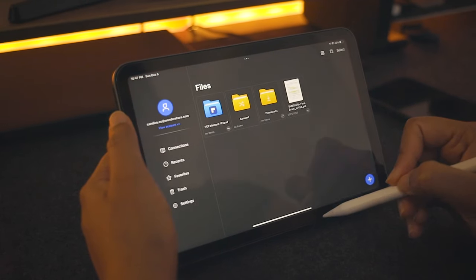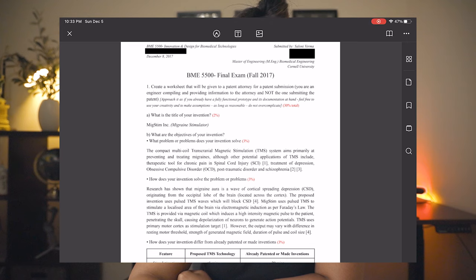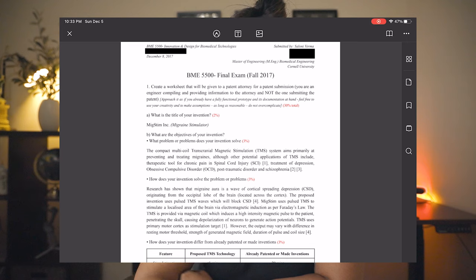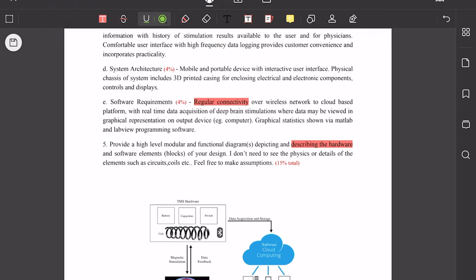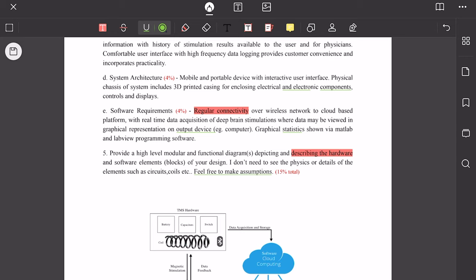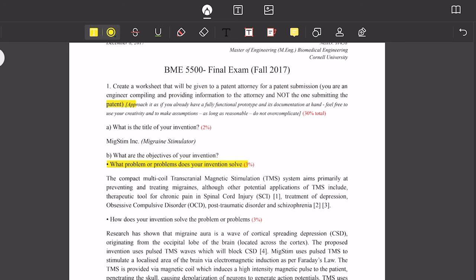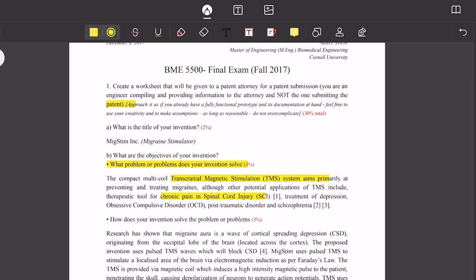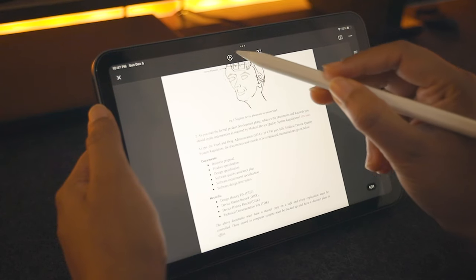Just for this video I'm going to pick up one of my old biomaterials assignments and edit it to see what the platform allows. Right off the bat, the app is pretty simple to download on your iPad. When you open it you can just drag and drop your document, and the entire document appears on the platform with some basic functions on the top — highlighting, strikethrough, underline. Let's see how the highlighting function looks. You can scroll and mark up, underline stuff and mark important things. I like how neat the highlight looks — it does a pretty good job of detecting where I want the highlight to go.